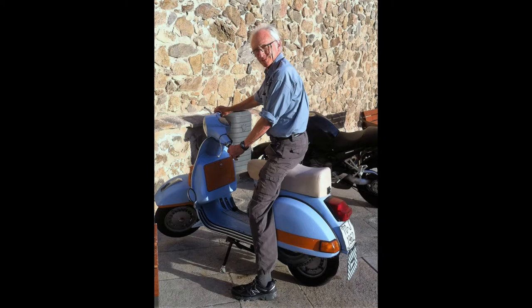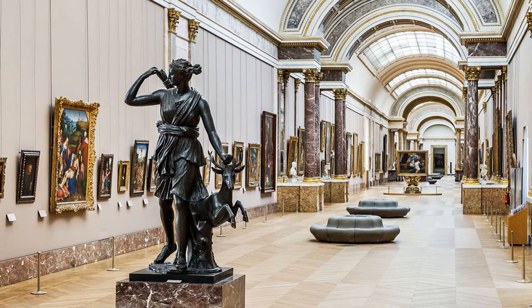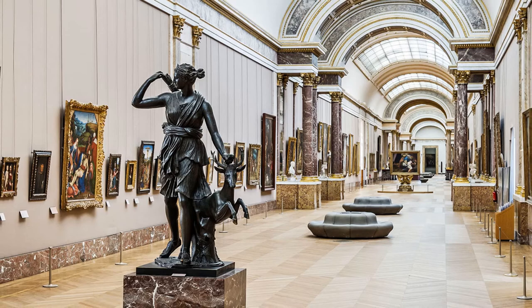Museums like this display what are called, in the most general sense, works of art. But what gives a work of art its value? Why do we put it in a place like this? If you're familiar with the typical art history text, you've been led to believe that what's most important, what's most valuable about a work of art is what it looks like.